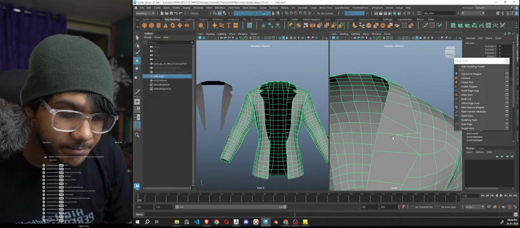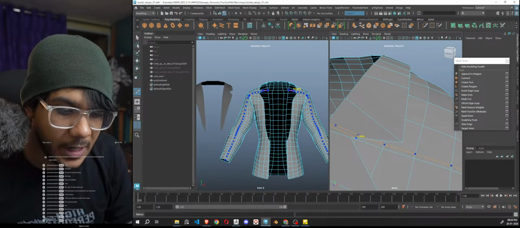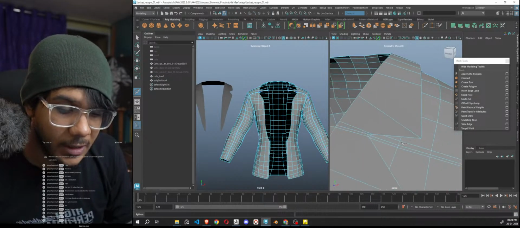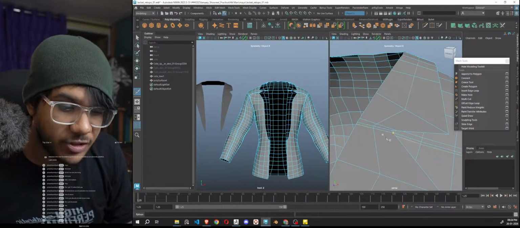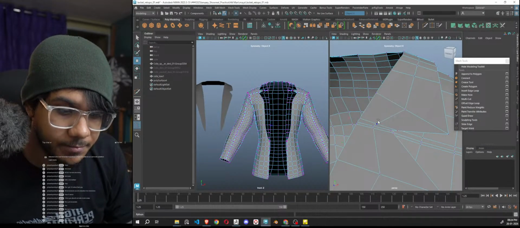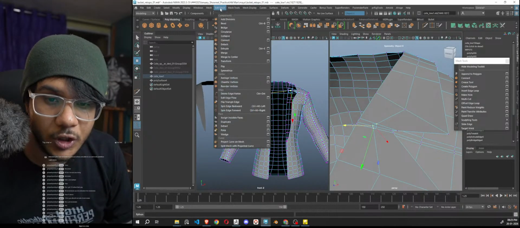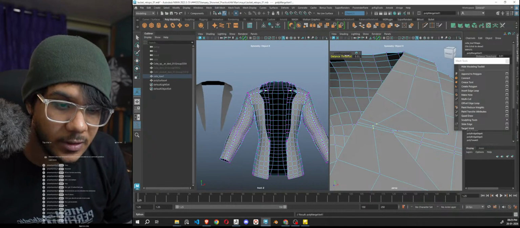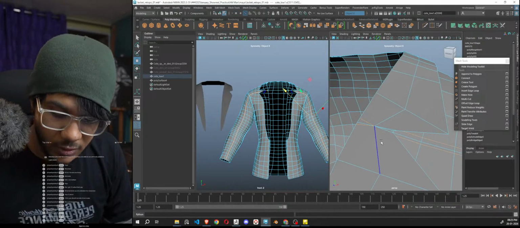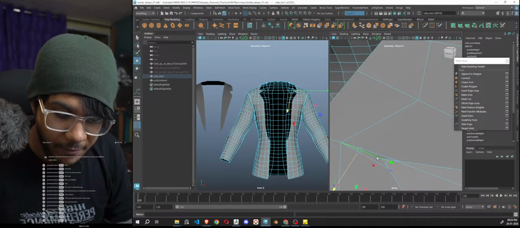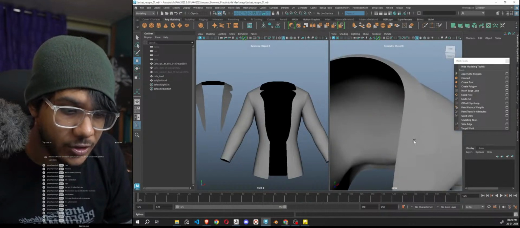Let me see. In here also I have to follow that exact workflow. I will add one edge. I'll add two restriction edges over there. Now I will merge them together. All of those things should be merged together. I will increase the distance and that will be merged. Now I will remove the excess edge which I don't need, and like this we have successfully preserved that sharpness of that particular edge.